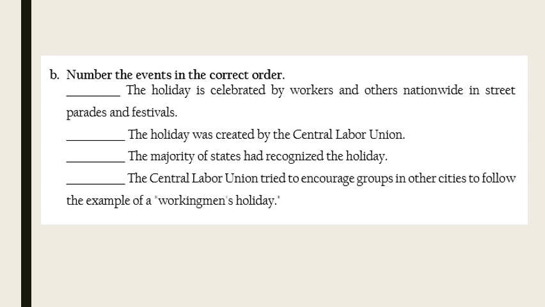So which one happened at the beginning? For sure, the holiday was created by the Central Labor Union. After it, what happened? If you go back to the paragraph, you will find that the Central Labor Union tried to encourage groups in other cities to follow the example of a working man's holiday. After this event came, the majority of states had recognized the holiday. After they recognized the holiday, the holiday is celebrated by workers and others nationwide in street parades and festivals. So it's very easy, you just have to read carefully and focus while reading the paragraphs, okay?